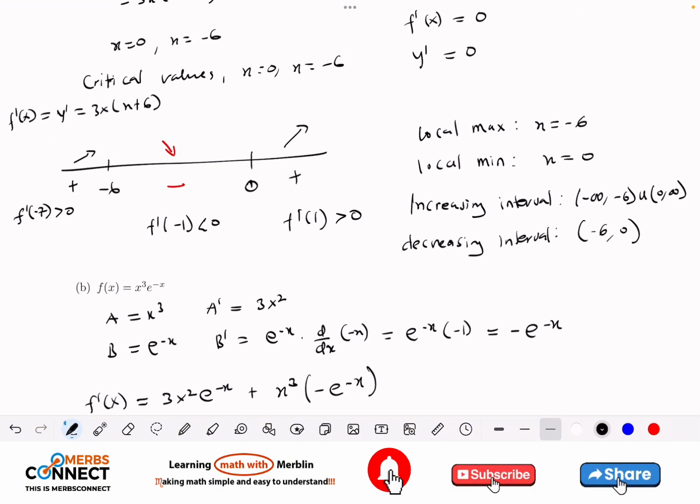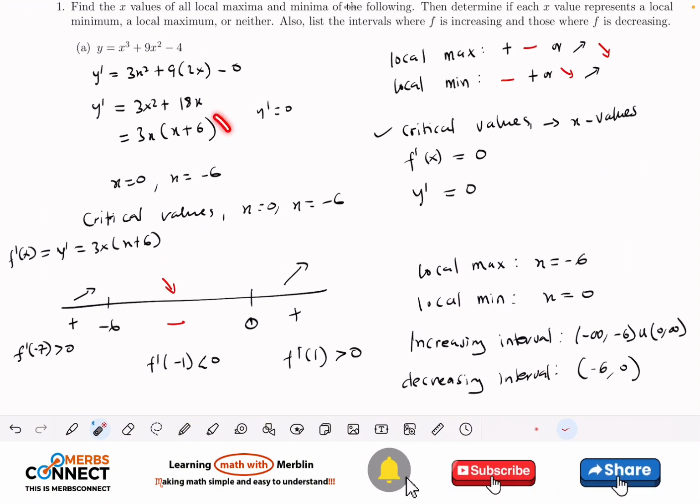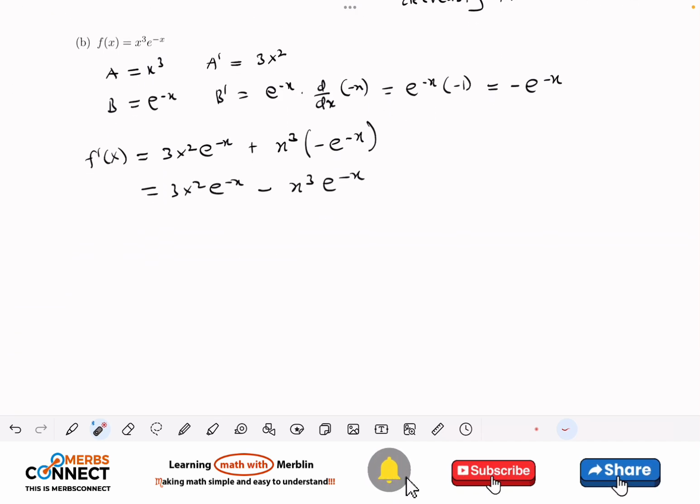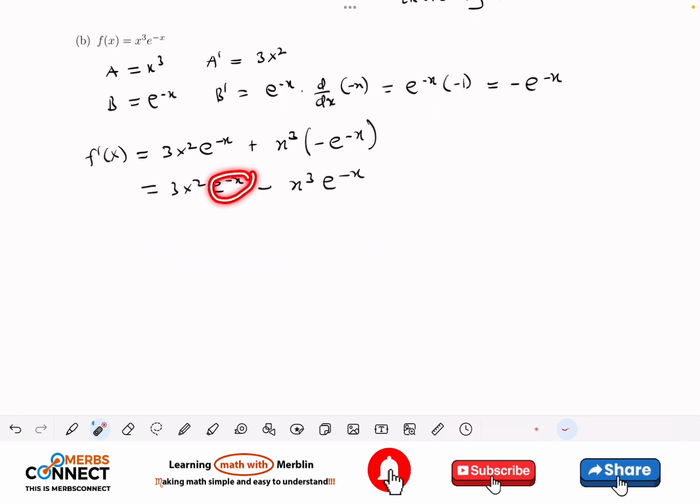You see the way we did the polynomial function, we are trying to factor some functions out and see what we can get. So here we can factor e to the power minus x out, which is true. We can also see x squared here, x squared here. So we can also factor x squared out. So here we'll be left with just 3x. I think so. Is it 3x? No, it will be just left with 3 because I have this one here.